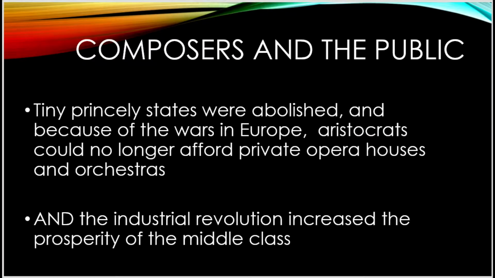On page 260, you begin to read about how the composer is affected by changes that are happening in the Romantic era. First of all, the tiny princely states are abolished, and because of the wars in Europe, aristocrats can no longer afford their private opera houses and orchestras. And the Industrial Revolution increases the prosperity of the middle class.